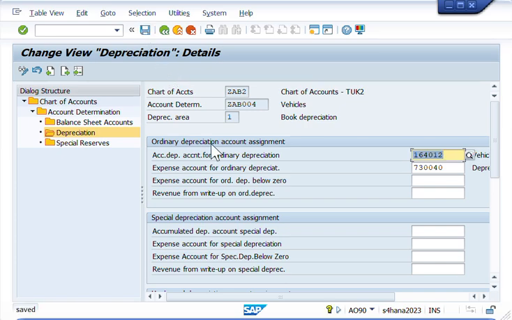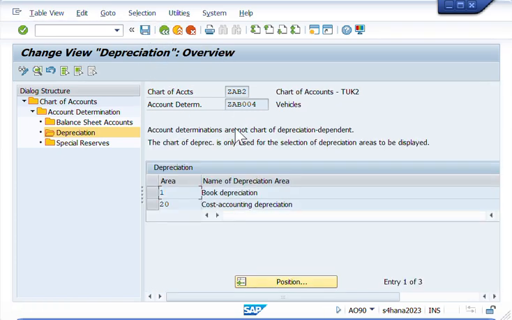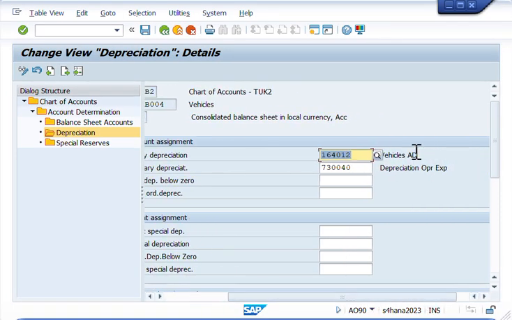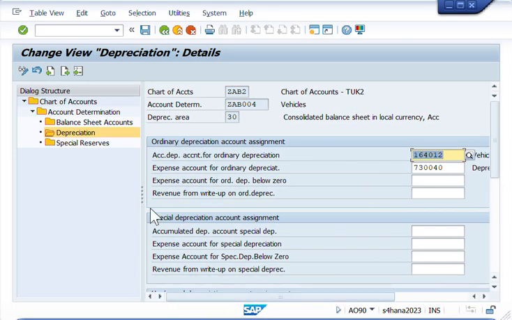Click save. And now click back to change the depreciation area to 30. Double click and then paste again. Same GL accounts. Hit enter and review this accumulated depreciation and depreciation operating expense. And so it's correct. Click save and the data was saved.